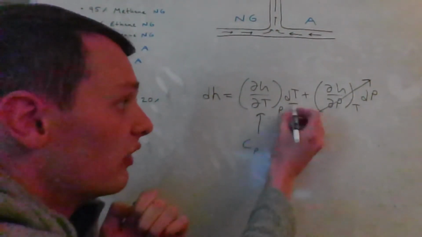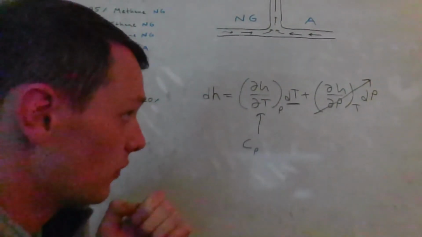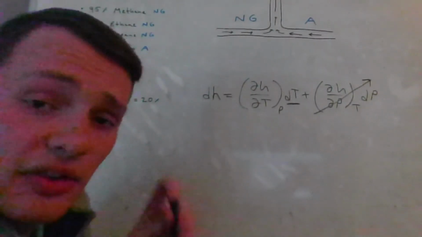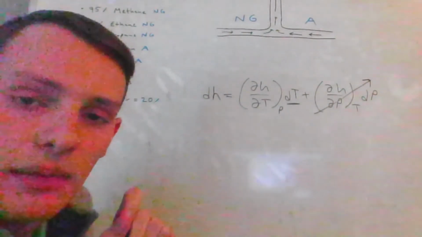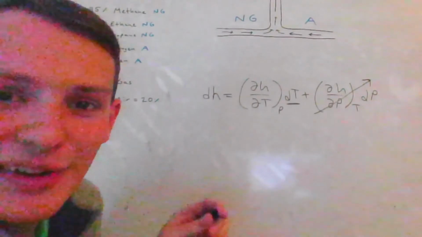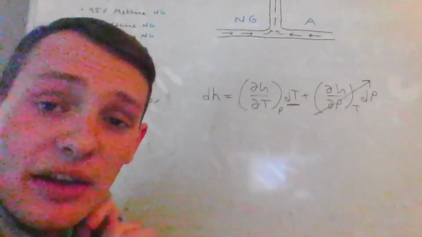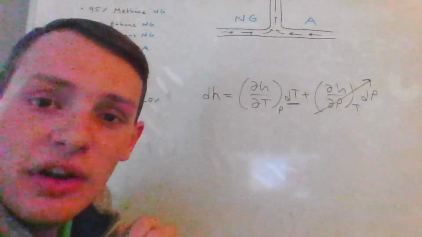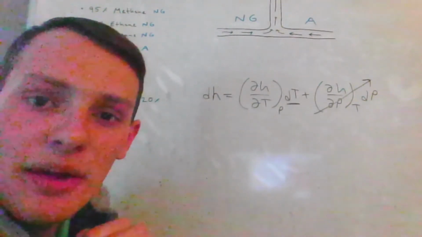Well, there's going to be some change in temperature here, and we are going to use the fact that the enthalpy of the reactants and products have to be the same. We're going to use that, using, you might be able to guess, the root solver to figure out what that temperature is going to be for our flame. So what we're going to do next is get on the computer, jump into Python, and code this out and get a temperature for our flame.